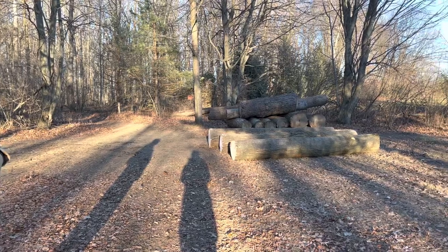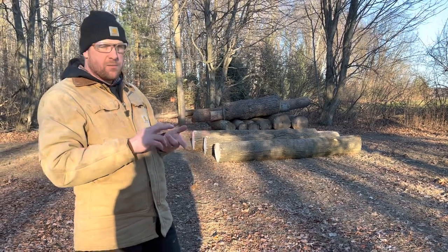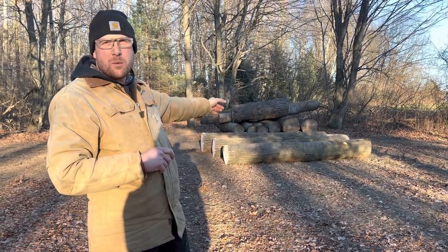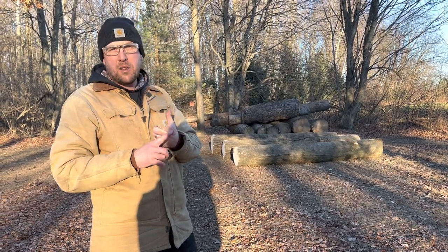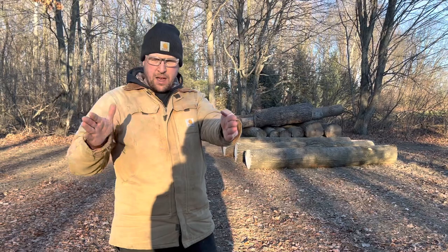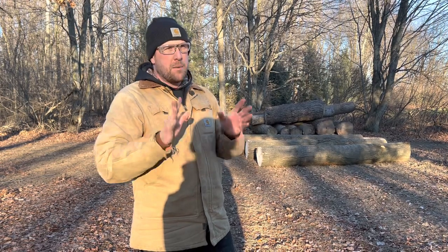They're a mix of species. Again, we'll cover a lot of this when I go to do that video, but there's some oak over there, there's some maple, there's some cherry, and then there's some other softwoods, particularly these ones that we hauled out today, which I think are more of the aspen. The aspen we're gonna make dimensional lumber out of. The oak, we're gonna make some big slabs that are one straight edge and one live edge. In the maple, I haven't decided, but I wanna make some planks for some picnic tables around here. So anyway, we'll get to all of that.